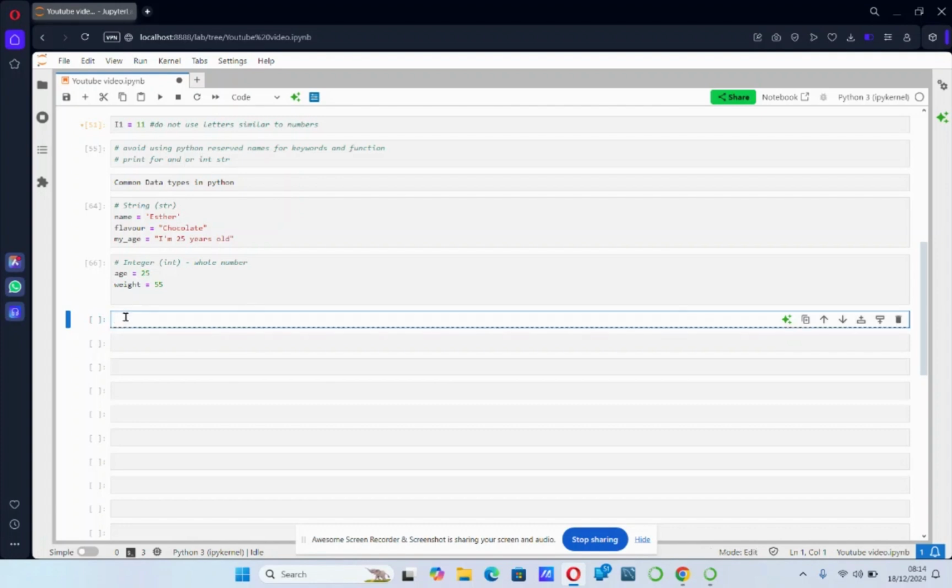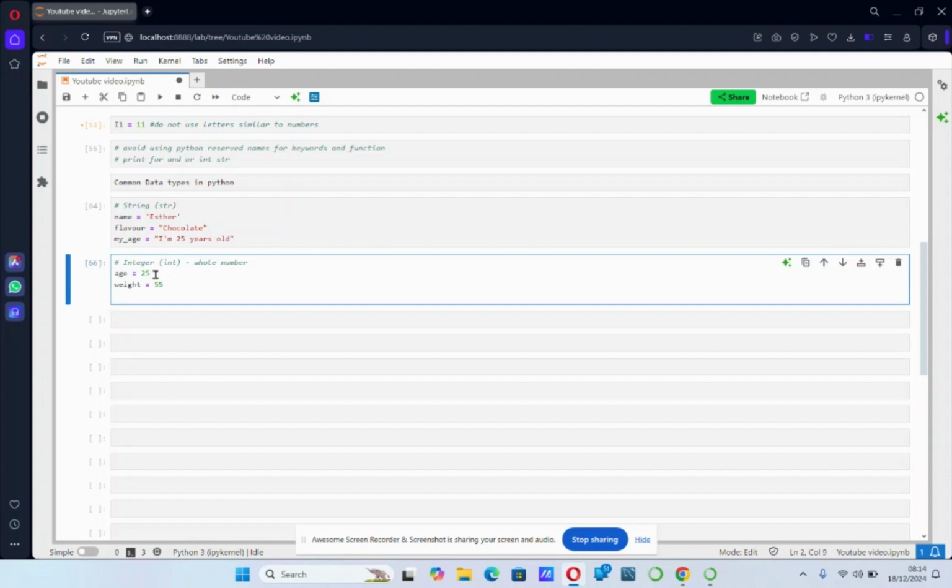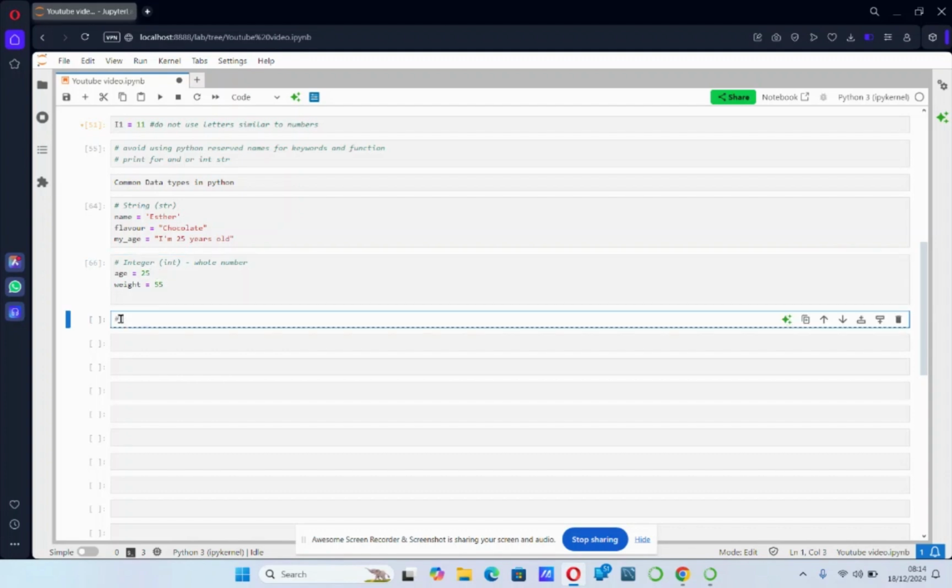So we have the usual whole number. It can be in thousands. So we also have the float. We have the string, integer, float. So it's denoted as float. So these are just decimal numbers.